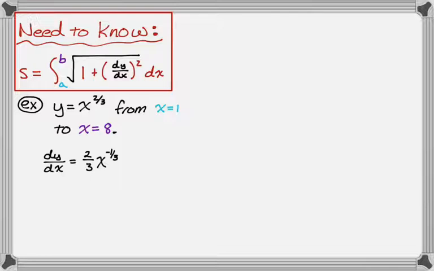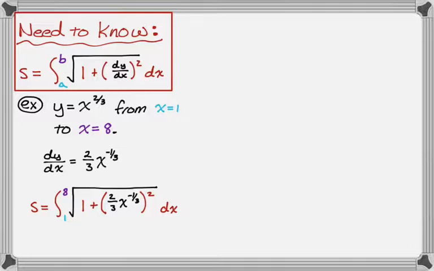And now we're going to set up our integral. So s, the arc length is always called lowercase s, surface area is capital S usually. So s is equal to the integral from 1 to 8, square root of 1 plus the quantity 2/3 x to the negative 1/3 squared, and then dx. And now we need to deal with this. So if the problem was set up but do not evaluate, we'd actually be done and we could just move on. But we're going to evaluate it.